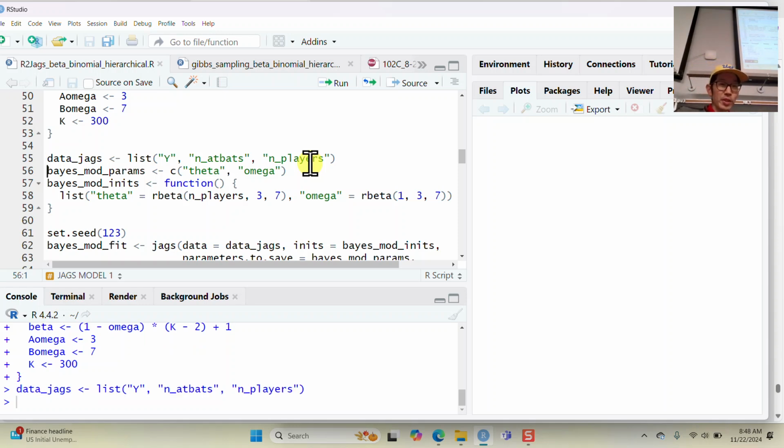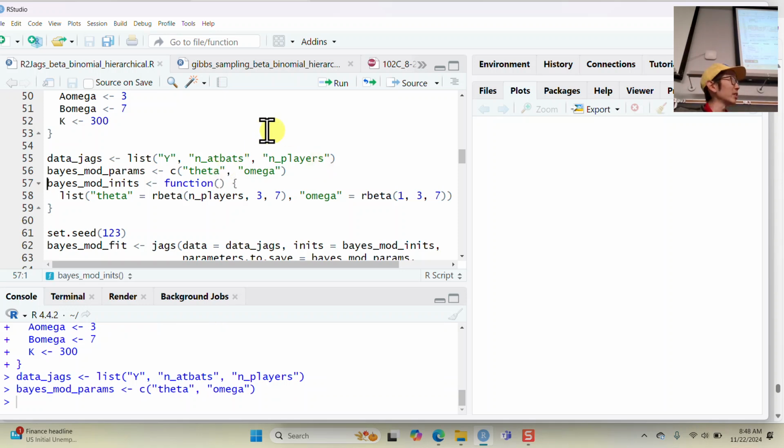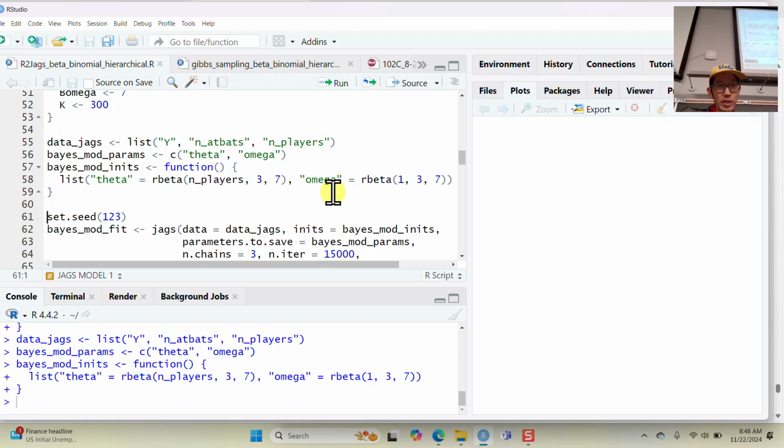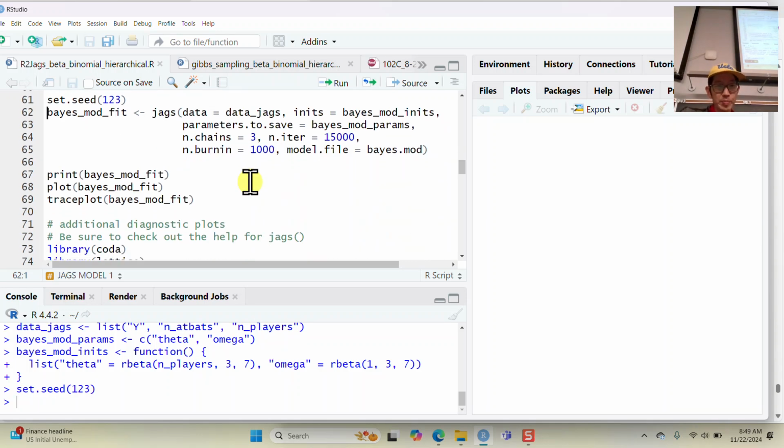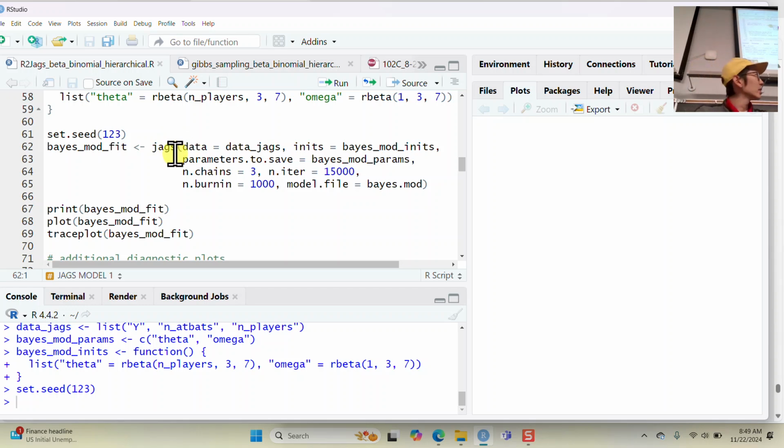So you have to send the data over as a list, or basically a list of names, and then you send the parameters that you want it to figure out as a list or vector of names. You give it some initial values here, and then I execute JAGS, okay? And so what this is going to do is it's going to send everything over.